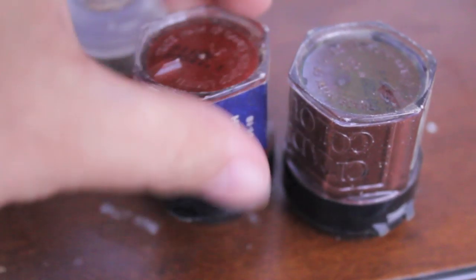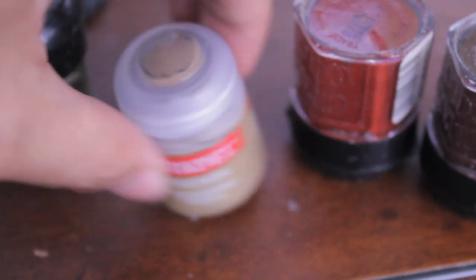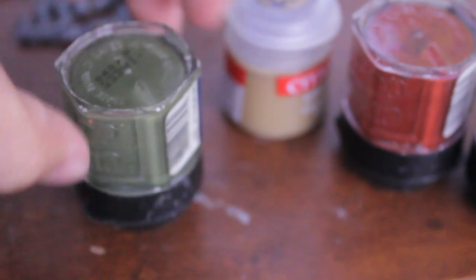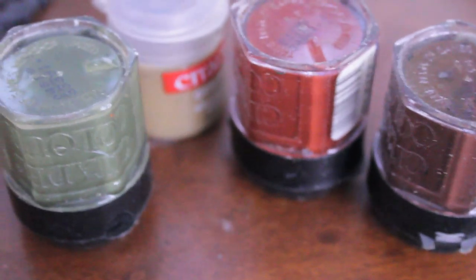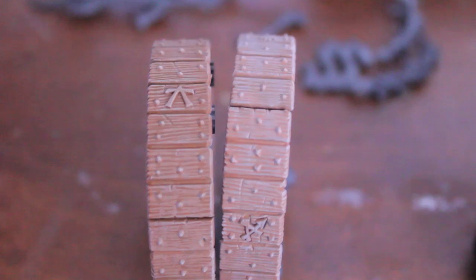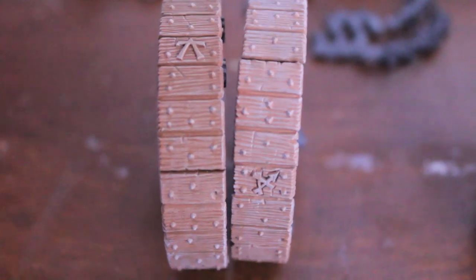Scorched Brown, and I'll turn them over so you can see a little bit of what the colors look like. Dark Flesh. Graveyard Earth. Okay, you can't really see this one, let me turn it around, but yes, you can kind of see what it looks like. And Catachan Green. So again, you're going to be mixing these separately with water, really watering them down, and then you're going to be painting individual planks of wood to stain them, give them a decrepit look. All right, so I'm going to go do that, and I'll show you what that looks like in just a bit.